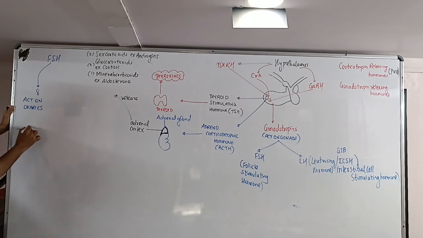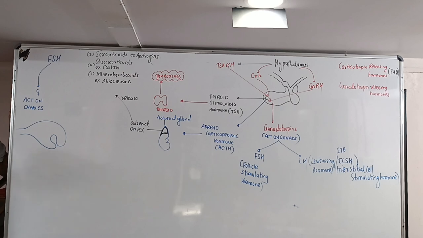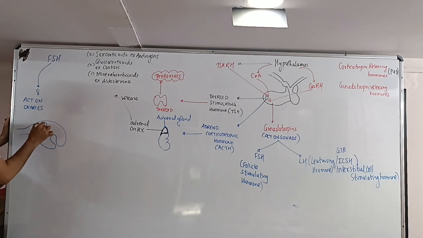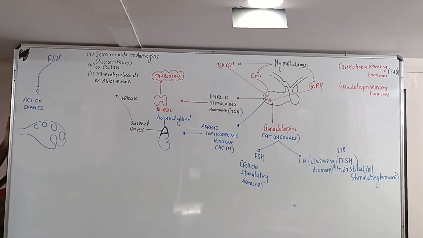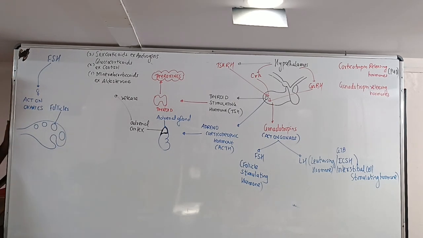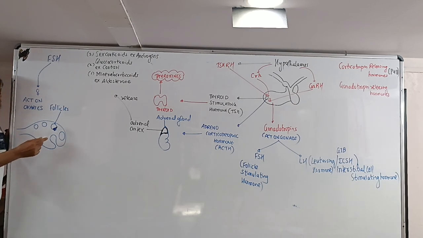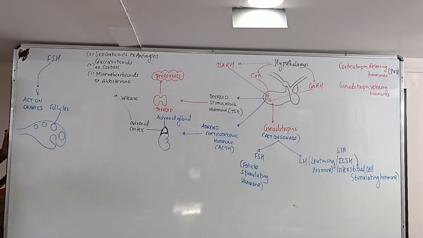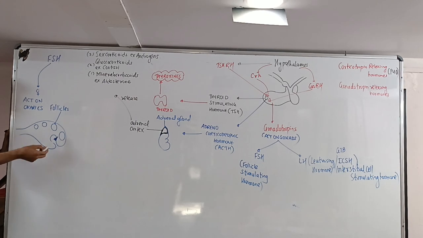I'm going to teach you this in detail in the reproduction chapter, but here it is just to know. Inside the ovaries, we see development of cells which are called follicles. These follicles, as we'll teach you in reproduction, are given different names. No need to learn them today. Primary follicle, secondary follicle, tertiary follicle, Graafian follicle. These are the different stages. Like you are going in first standard, second standard, third standard, fourth standard, different stages. The follicles are undergoing different stages.